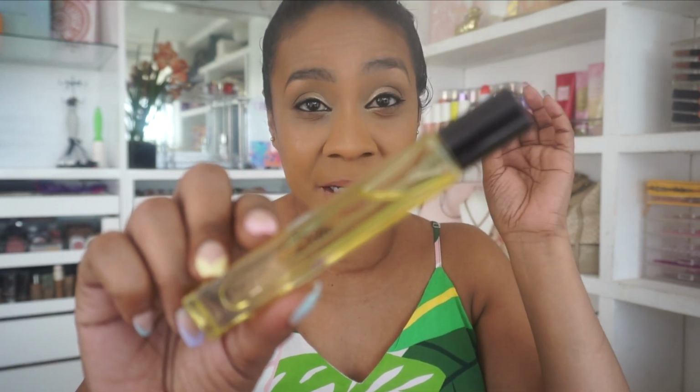If ever there was a perfume that can make you feel happy, like happiness in a bottle, this is it. It has pineapple, it has mango, it has tropical fruits, it has jasmine and tuberose in it, and it just makes me smile. Every time I smell this, I smile, and I definitely have to get a full size of this. So I'm thinking I might get it in the sale, either the VIB sale, or if Sephora has the perfume sale, which will be after the VIB sale, I could probably pick it up then.